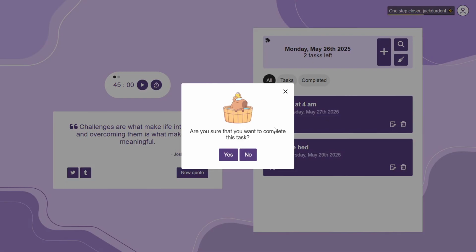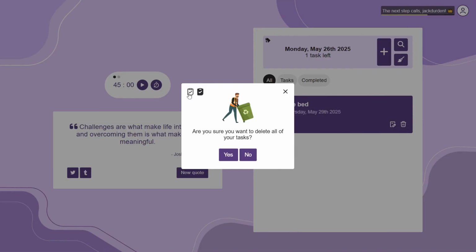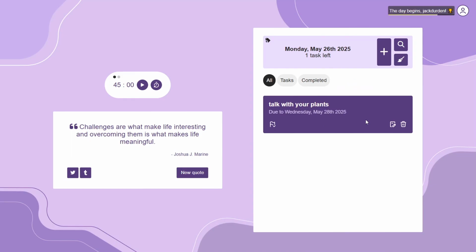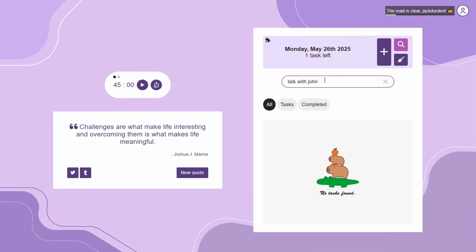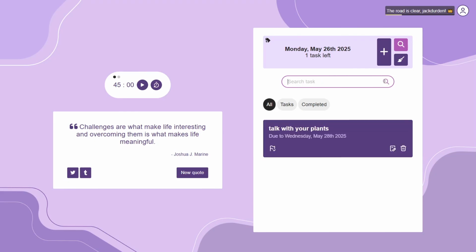Once a task is added, you can mark it as complete or delete it as needed. The app also offers the option to delete all tasks or delete only active or complete tasks. Additionally, the manager includes smooth search functionality that allows you to find any task by title. Matching search terms are highlighted to make it easier to find what you need. If there are no matches, an empty task placeholder is shown.